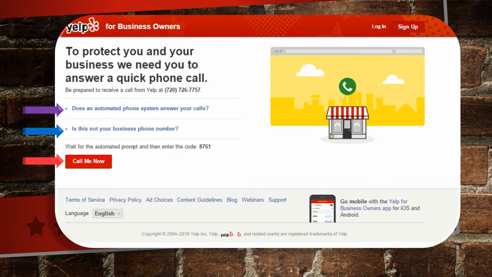And one key here is to make sure you have your business phone number, and that's the number you have to answer. They're verifying that number links to this business. So don't use your cell phone, none of that stuff, because you can't change that number without re-verifying, and you don't want your cell phone posted on Yelp. So it has to be your business line in the office.